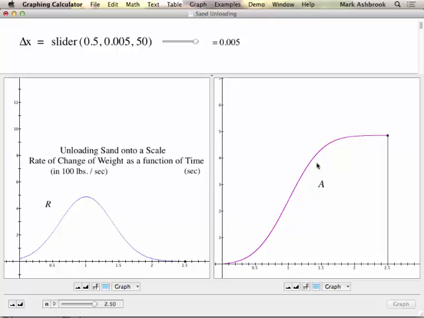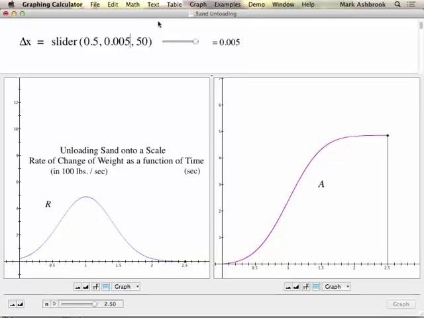Okay? So everything we've done so far, including a very small delta x, now is calculus. We just arrived at calculus by making delta x small. So calculus is everything we've done so far with a very small delta x. Why? Because we can get exact accumulation from exact rate. That's what calculus is able to do. So we've got an exact rate function, we build the exact accumulation function. What makes that possible? A very, very small delta x, so small that we can't tell the difference between the approximate and the real. It's close enough that we just call them equal. That's the idea. Okay, let's watch it again.